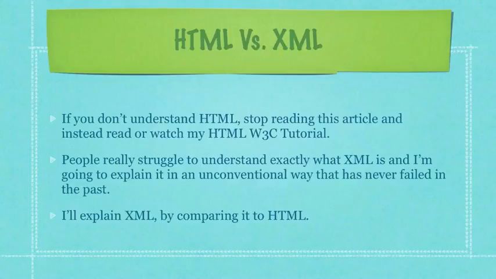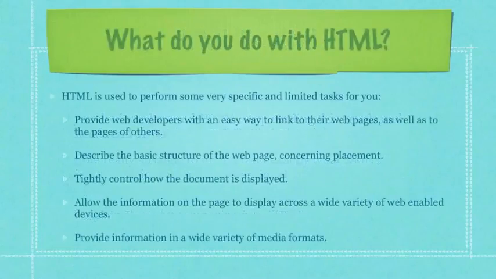I'll explain XML by comparing it to HTML. HTML is used to perform some very specific and limited tasks for you. It provides web developers with an easy way to link to their web pages as well as to the pages of others. It describes the basic structure of the web page concerning placement, tightly controls how the document is displayed, allows the information on the page to display across a wide variety of web-enabled devices, and it provides information in a wide variety of media formats.